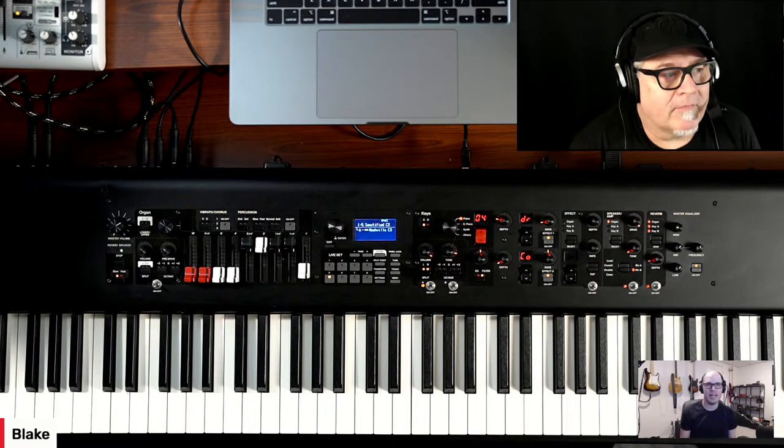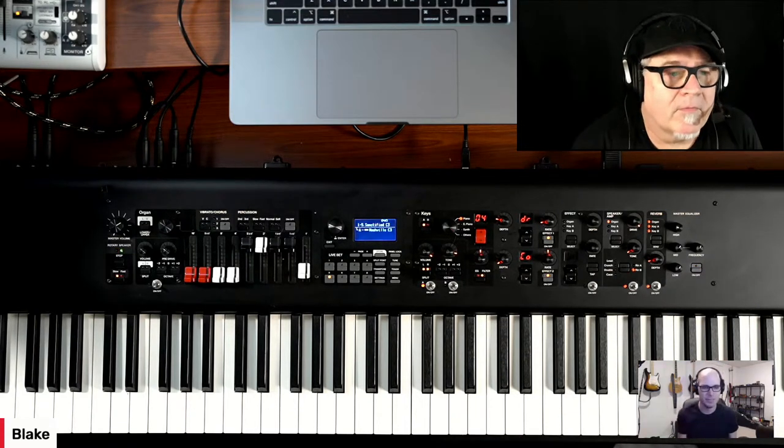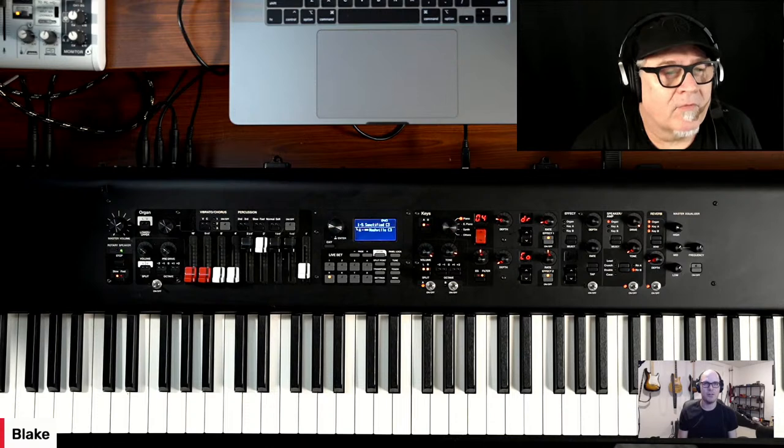And one thing I have to address, forgive me if I skip over a few things, I'm more than happy to go back to a few things, is I think what makes this a great keyboard is not only that it is great for its price and that we have a financing plan, but again, we'll get into that. But it really has all these options to customize the sound library, and I believe it's updatable, so it won't be an obsolete keyboard.